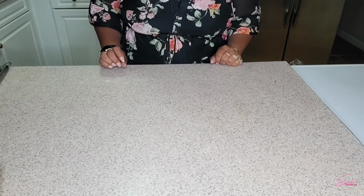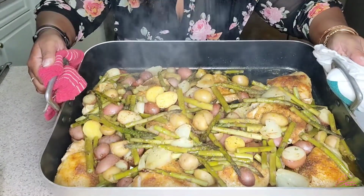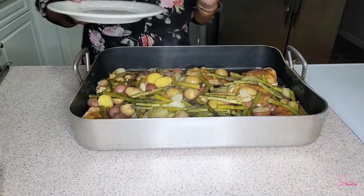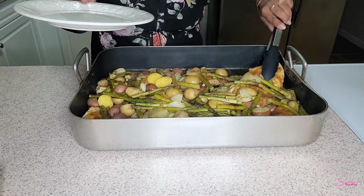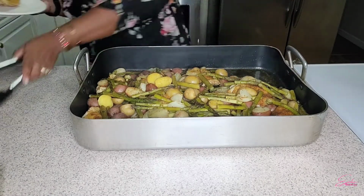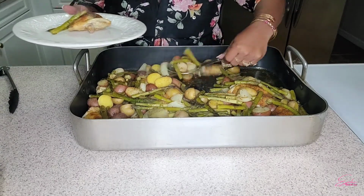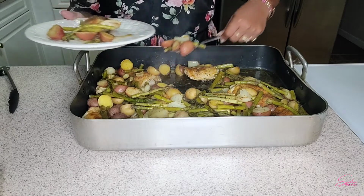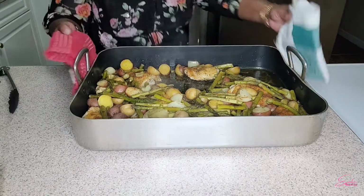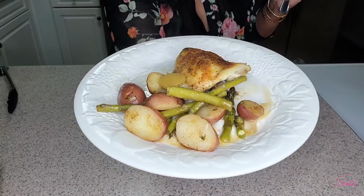Alright y'all, it's been about 15 minutes, so we're going to go ahead and take our chicken out of the oven. Alright y'all, look at that. So let me go ahead and plate this up for you guys. We're going to get right in here in the middle. Grab us some of these veggies. And let me move this pan out of the way. And look at that. It looks so good.